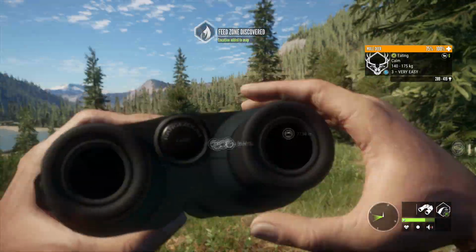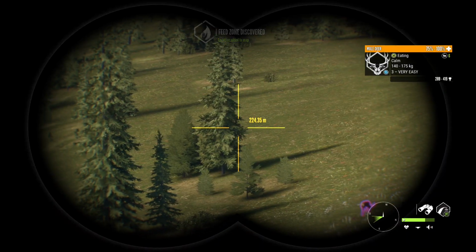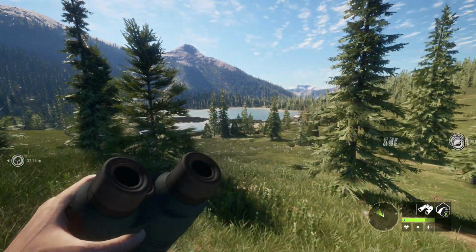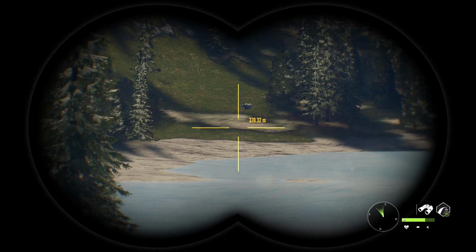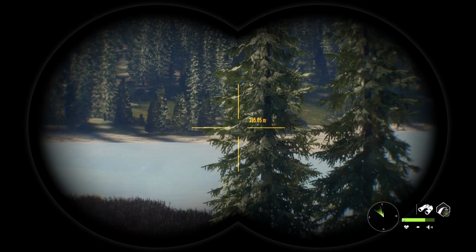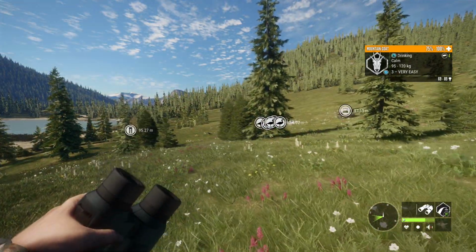We got mule deer right there. As you can see, it's past their drink time, so they are eating. But you find them over here. You find them on the near shore. You find them over there too, I believe, if I remember correctly. But yeah, this is a pretty awesome lake. A lot of different zones for mule deer.